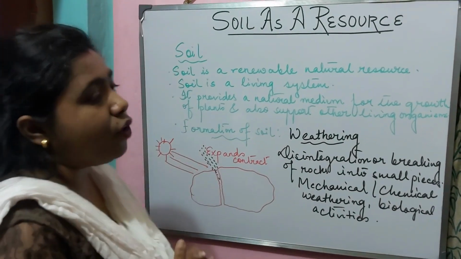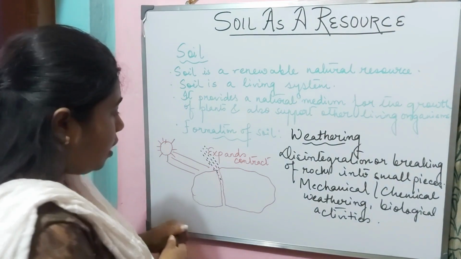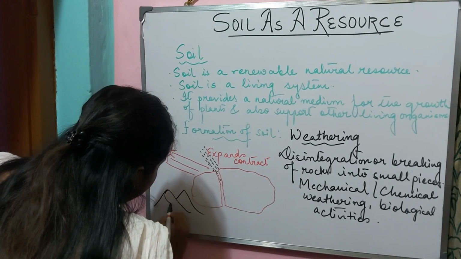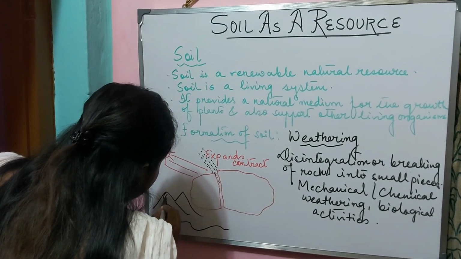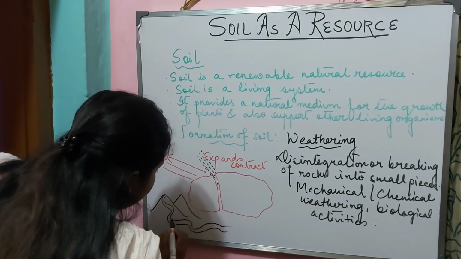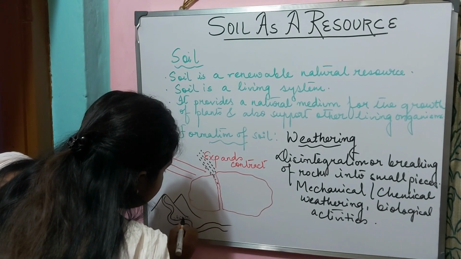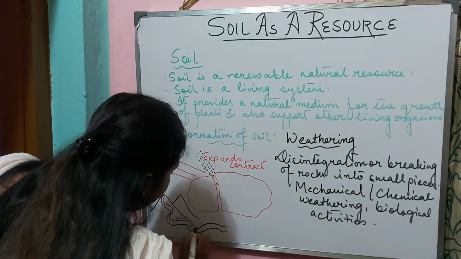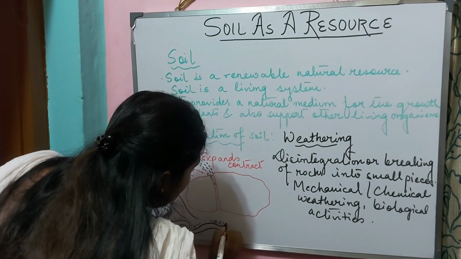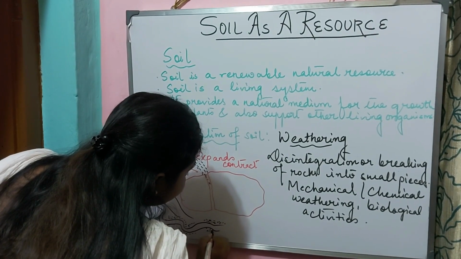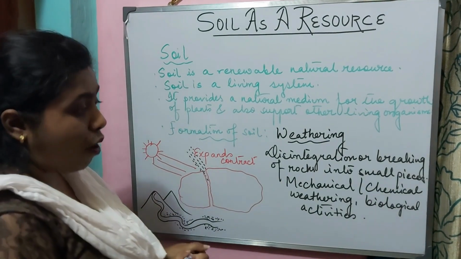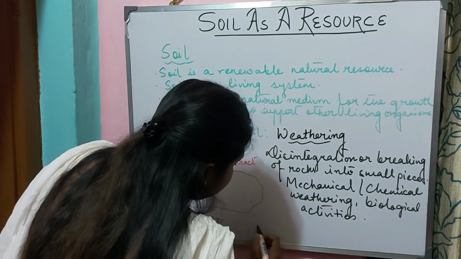Sometimes when the river comes down, as we know, the rivers carry smaller and larger pieces of rock. As the rocks come down, they collide with each other, and they get broken into much smaller pieces of rock which get deposited along the course of the river, leading to the formation of soil. Also, the soil can be formed due to biological activity.